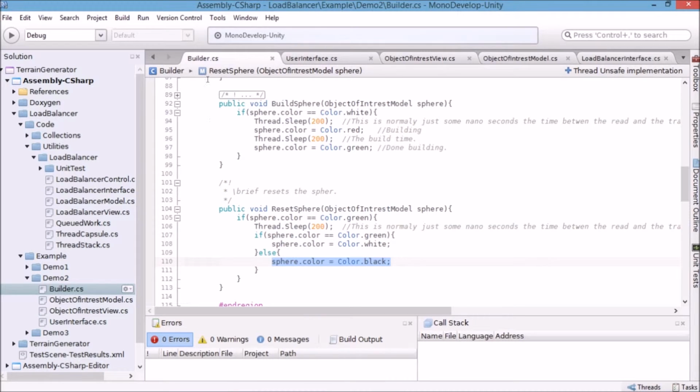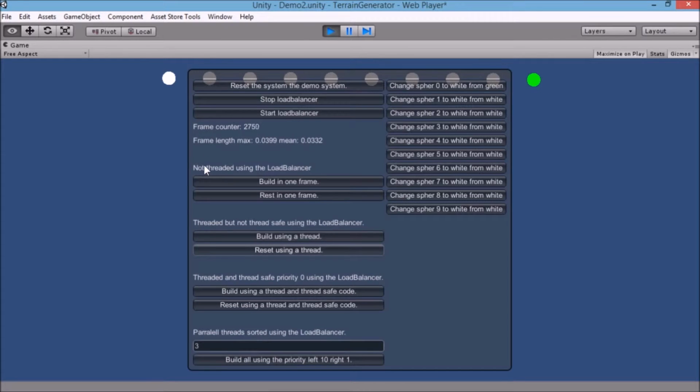Of course there can also be a race condition up here, but I haven't made it possible to check for it, even though it can occur here, since we only need to check for it in one place just to understand what the race condition is. So if we start building and then we reset twice, then they will all follow each other and reset, and then the other one will come just 200 milliseconds after and detect that it has the white state and then change it to the other state when it has changed back to white. So it's green, white, and then black by the last run of the reset.